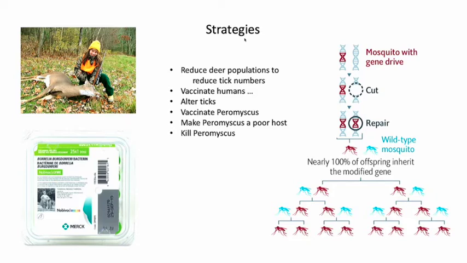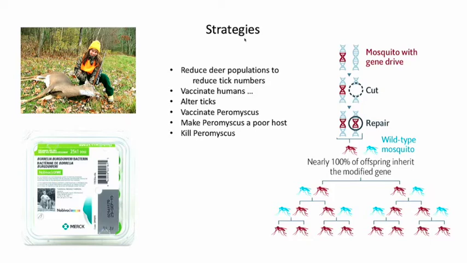And the final thing is to try to do something about Peromyscus, right? So we could kill Peromyscus would be one idea. We could try to make Peromyscus a poor host, or something we actually have granted to do is we're going to try to vaccinate Peromyscus in the wild with basically these food drops of this vaccination, and then try to make the Peromyscus resistant to the Borrelia. But when you're putting food in a food drop, it's hard to get efficacy up, right?